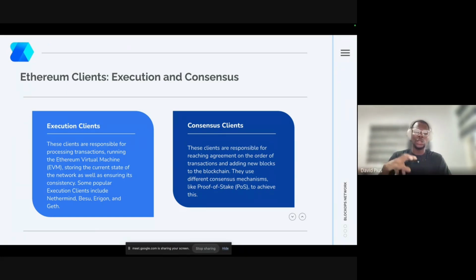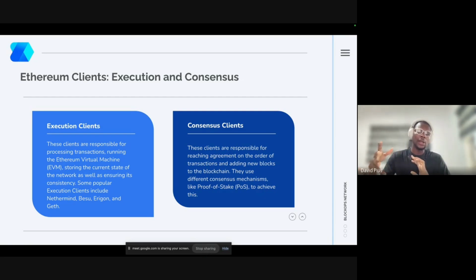But Ethereum actually transitioned from that to proof of stake. One of the main reasons is that proof of work requires really, really high computer energy, so it needs you to get a high spec computer. That's also not environment friendly, so that's one of the reasons for the transition to proof of stake.